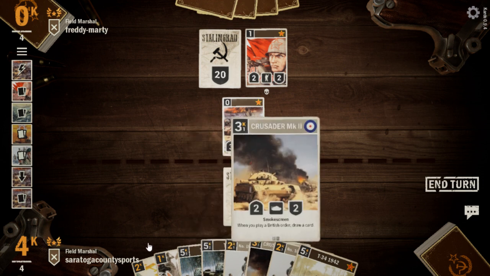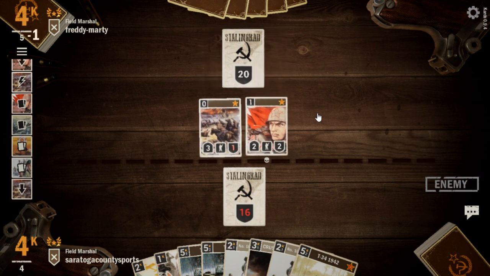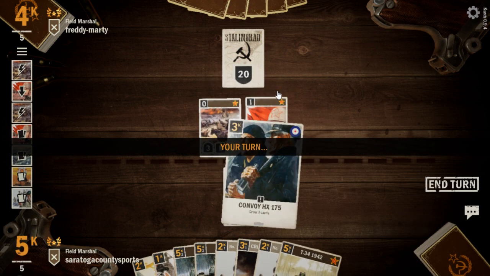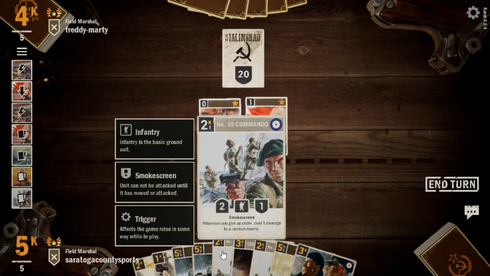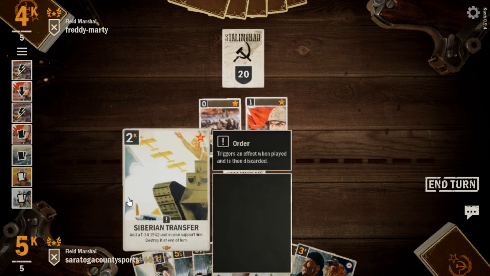Yeah, everything here we want to hold on to. So we're going to pass the turn. There's a little bit of a risk here on 4 for passing the turn and not doing anything. But we only take 3 more, and our opponent didn't do anything, so that's fantastic. Because now we're going to go Siberian Transfer.